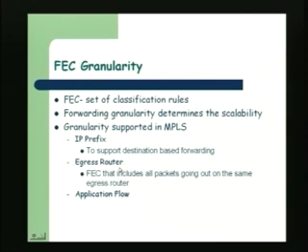The other intermediate granularity could be that the FEC is associated with the egress router, that is, an FEC that includes all packets which are going out on the same egress router. So, it is not based on destination based forwarding, but really on the packets which are going out onto the same egress router. And at a very fine level, you can have an FEC associated with a particular application flow also. Since there will be a large number of flows in the network, the number of label switch paths required, if we are associating a label switch path with an application flow, will be very large, and therefore this approach is clearly not so scalable.